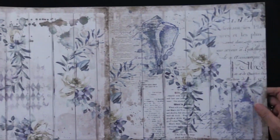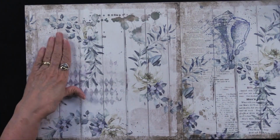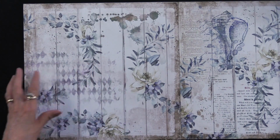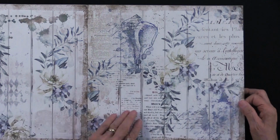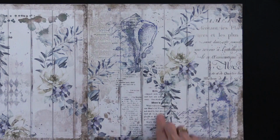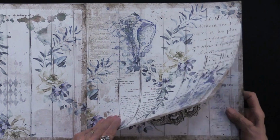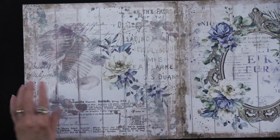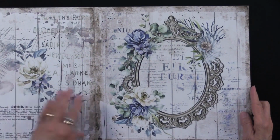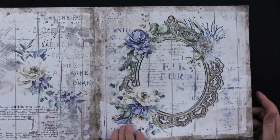Now, if you are a scrapbooker, you can certainly use this for your photographs. You've got one there, there, there. You can let the art kind of integrate your photographs. If you're a card maker, well, you're going to think of these in terms of 4, because as you know, you can get 4 cards out of every single sheet, and it would be maybe something like that. On the back side, you're going to get an all-over pattern, so you can mix and match, use whatever you want. Look at that big, beautiful frame. Isn't that gorgeous? Perfect for scrapbooking, really fun to cut up into quarters to make cards.